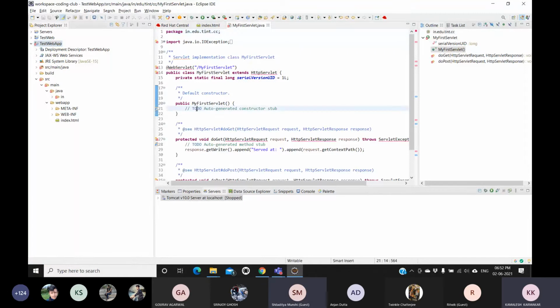If you are at this stage, then the issue is that one jar file is missing. Jar is basically Java archive. It's nothing but a zip file. You are familiar with zip files. You have downloaded lots of zip files from the internet and you can just extract them. Similarly, if we enclose multiple Java class files, then we enclose them as a Java zip. So it's a Java archive. This jar file is where the servlet class is available, so we have to use it in this project. So we have to link it.